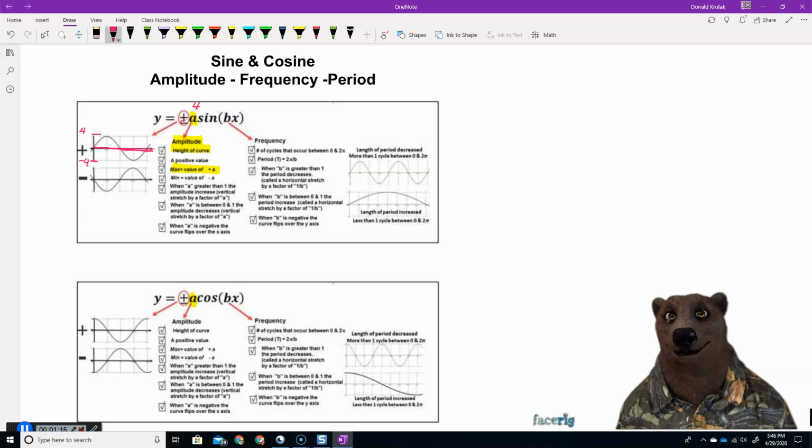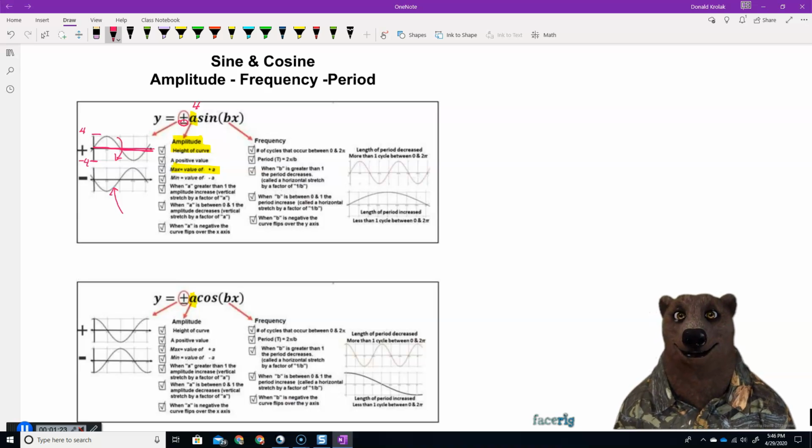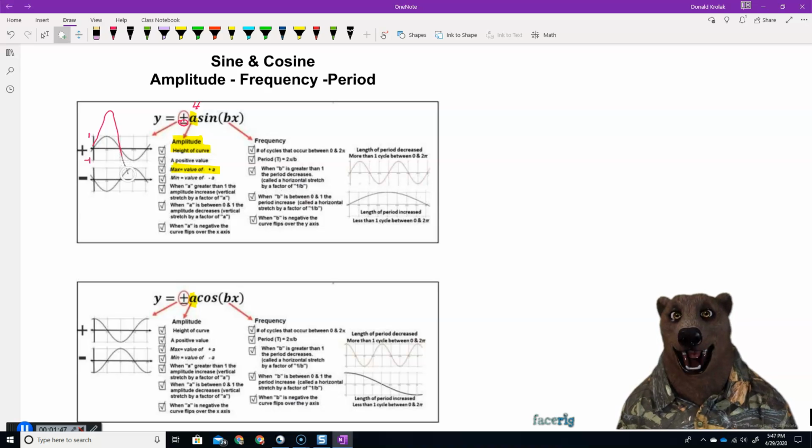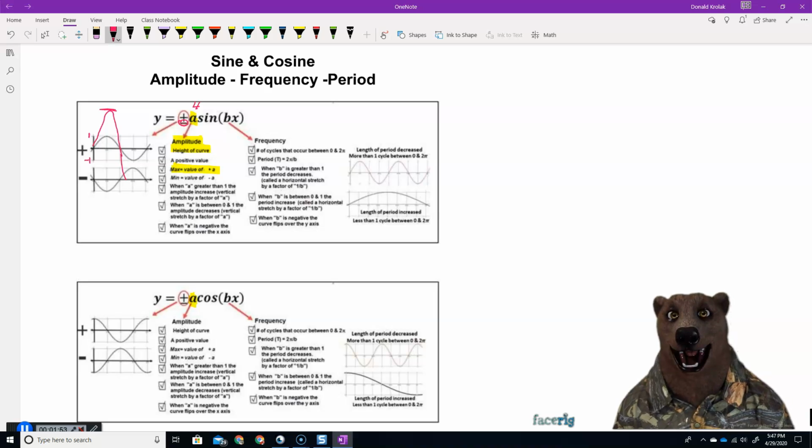If it's a negative number out front, then what it does is it takes this graph and flips it over the x-axis and you get that graph. Now, the graph gets stretched if A is greater than 1, so the graph would get taller. Let's say this was just your normal graph. If A was 4, then this height is going to be 4 times taller, and this is going to go 4 times farther down. That was our amplitude.